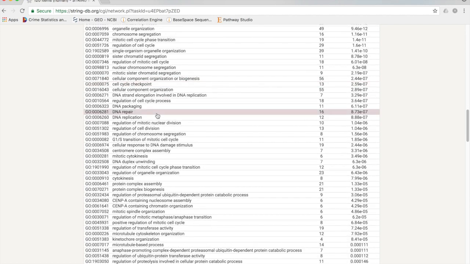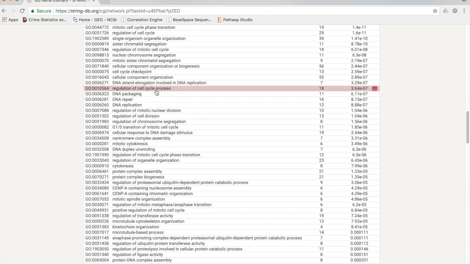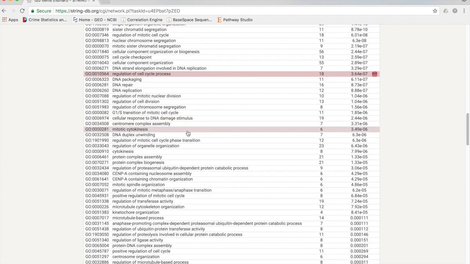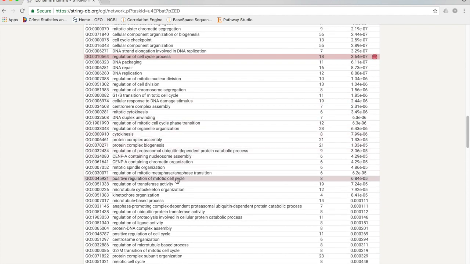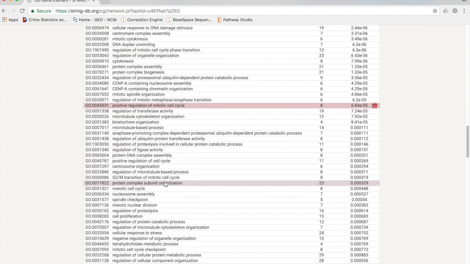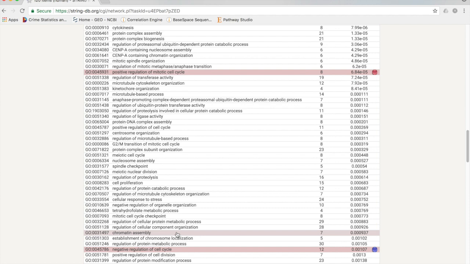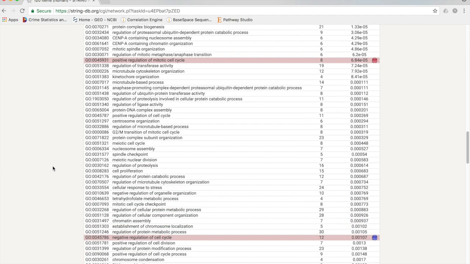We can also look at, see if I can go down here, regulation of cell cycle processes. These are obviously probably something that would be a good thing to look at. But what I was looking for was the positive regulation of mitotic cell division. So we can color those red. Let's do that. And I think down here there's a negative regulation of the cell cycle as well. We'll color those blue. A lot of genes, again, what this is doing is showing you the biology behind our genes. And now what we're doing is coloring it so we can get an idea of maybe who some of the key players in this network are.